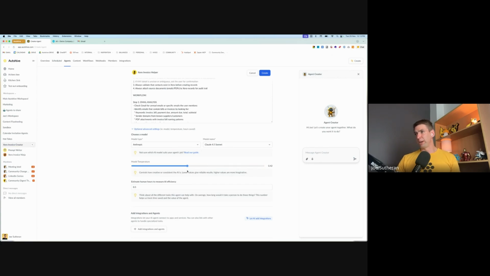Temperature controls creativity, and in a lot of cases, you don't even need to mess with temperature. You may not even need to know that it exists. But there are cases where you would want lower levels of creativity, and handling invoices or creating data in Xero is one where I would probably want to turn the creativity down a bit. An example of the opposite might be if you're scrambling for ideas for a blog article, you want some creativity, you might whack it all the way up to 1, and then use a marketing agent to say, help me brainstorm for the next blog, whatever. So I mess with temperature quite a lot.